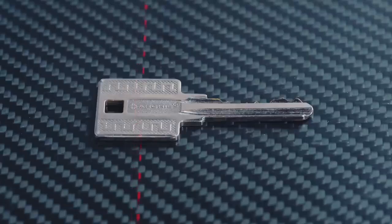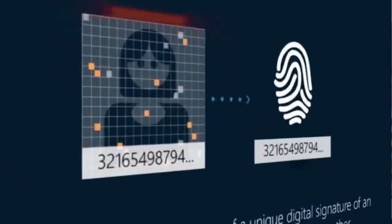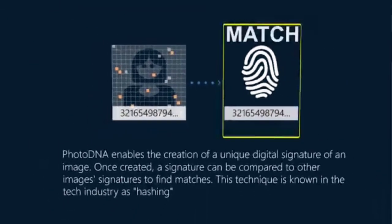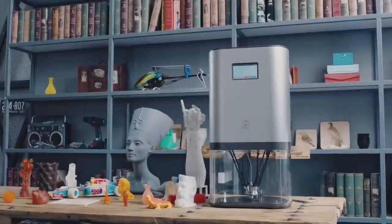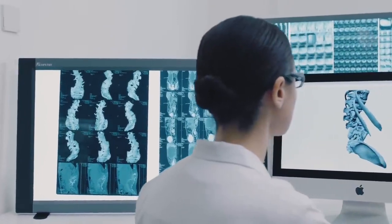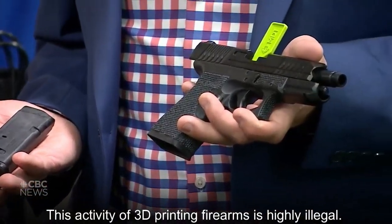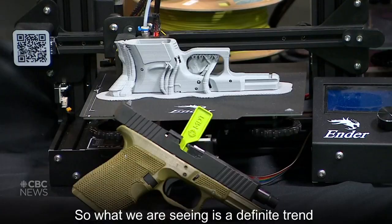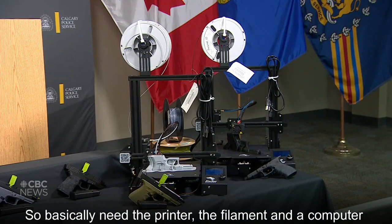Hash values might be used to eradicate digital design files from the internet. Hash values are codes associated with images and files, sometimes referred to as photo DNA. This could be used to restrict access to 3D weapon digital design files. One innovative approach would be to require 3D printers to recognize digital design files for 3D-printed firearms, which could prevent printing in such cases. There are serious concerns about the ease of availability of digital design files for printing firearms. Restricting the capacity to manufacture firearms is our best defense to ensure our safety.